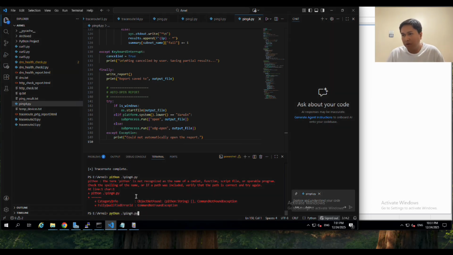So let's use this ping4.py. What this will do is ping all the IP addresses that I have here.